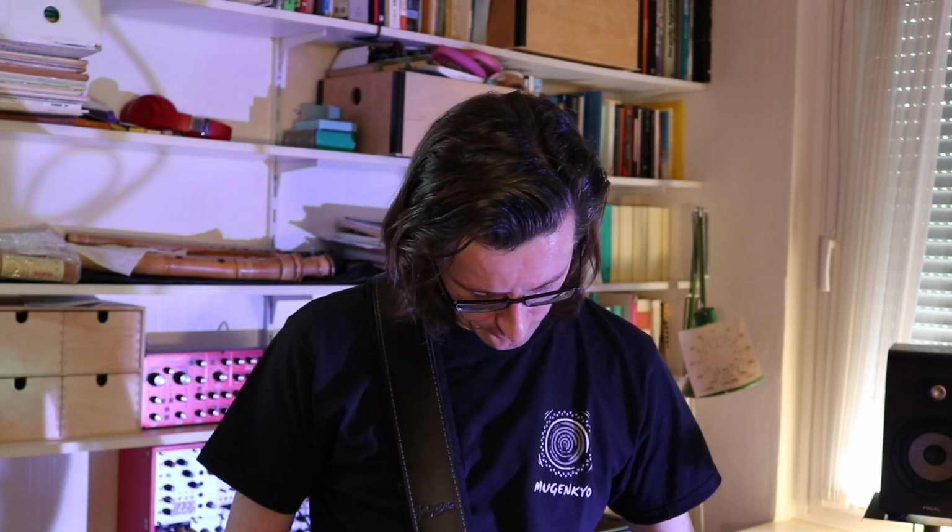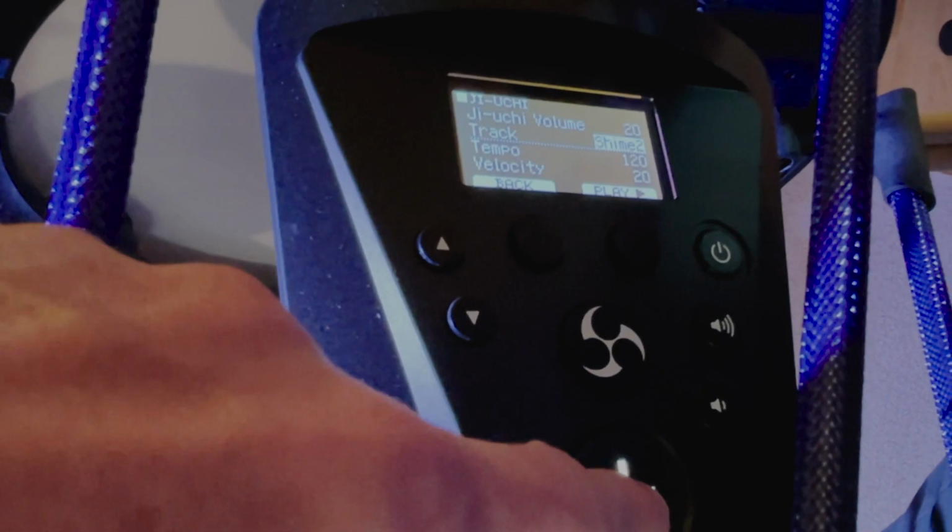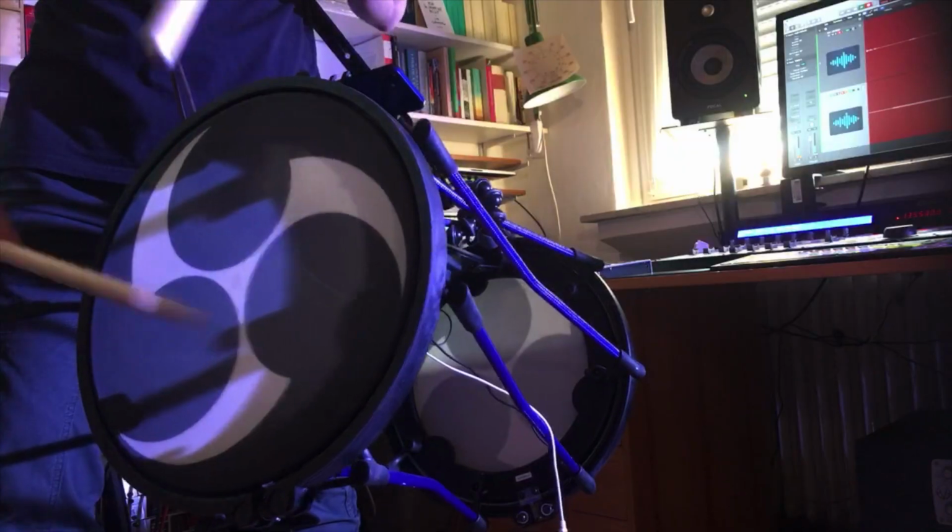In section 3 of your typical practice, you would work on a piece as well. You can use the ji-uchi functionality of the TAIKO-1 for that very well, of course. Let's say I take the Shichi-san rhythm, which is this one here. But I need this a bit faster. Let's play this at 150, and then I'm going to play along a piece, a Mugenkyo piece called Shichi-san Stomp. Just a few bars, just to give you an idea of how this works.